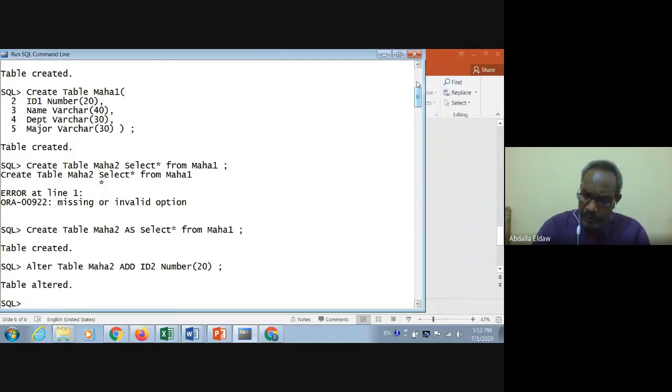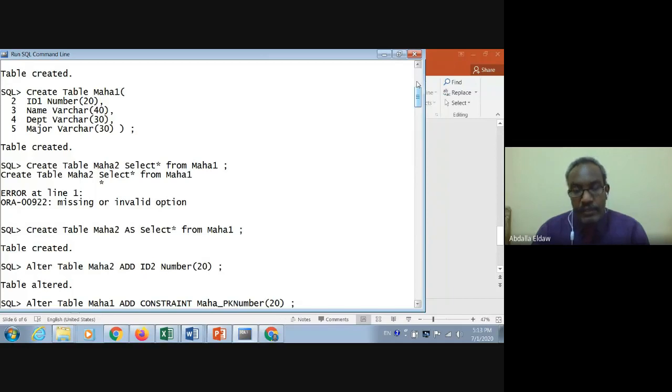Alter table Maha1 to add the primary key. Add constraint, and then, like yesterday's implementation, put the constraint name: Maha_pk.